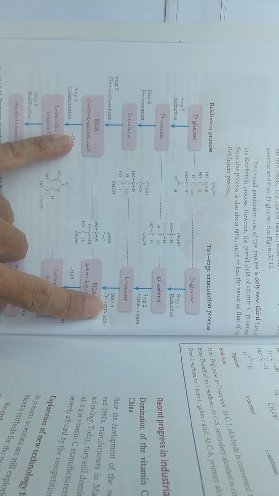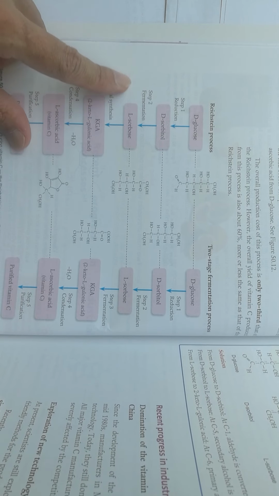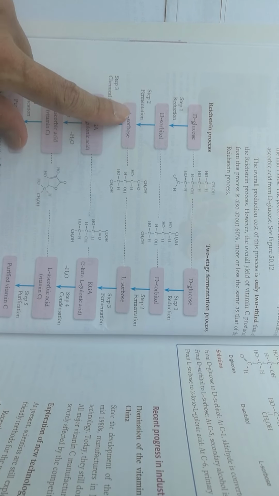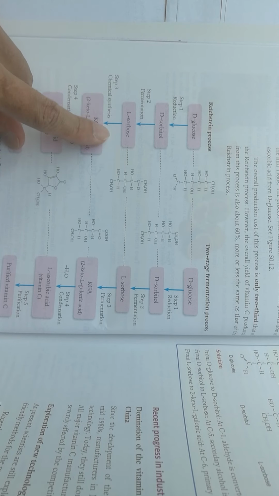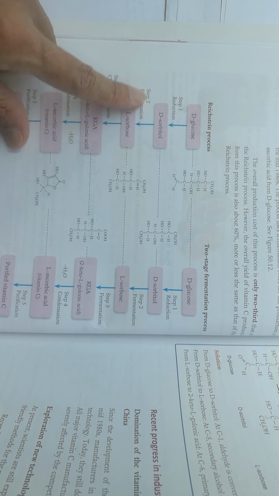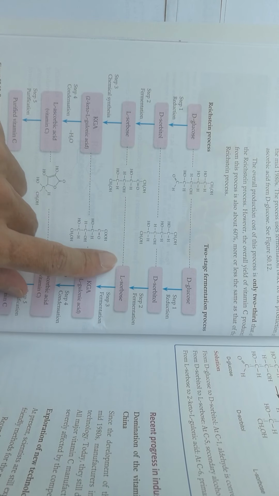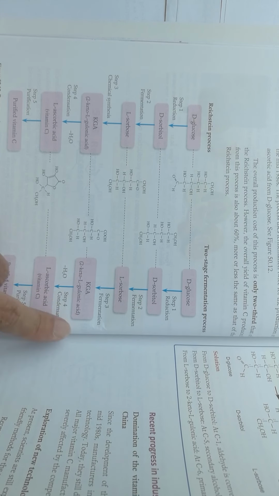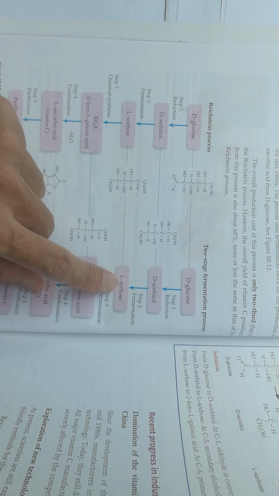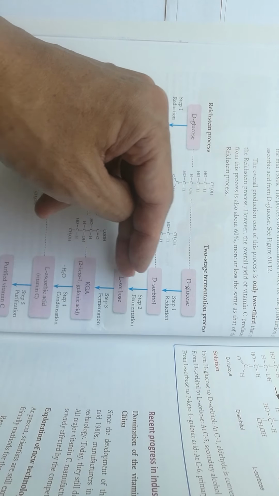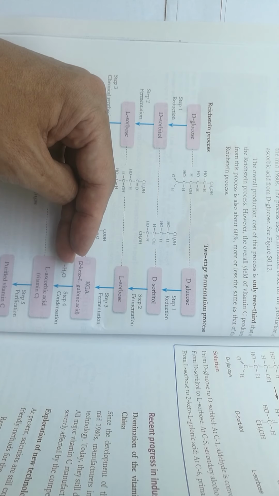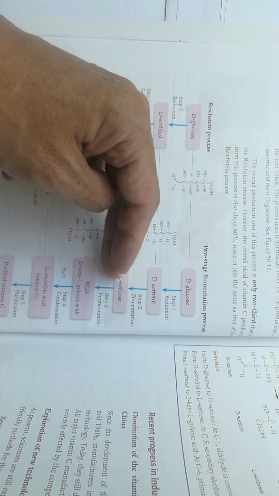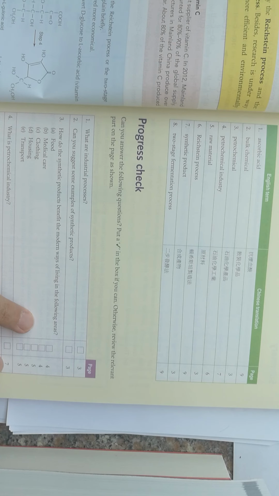But fermentation is better than chemical synthesis. Chemical synthesis uses some toxic chemicals, but fermentation is specific and it is a catalyzed reaction, so it gives a high purity and efficient step 3. Okay, it is the end of chapter 50.